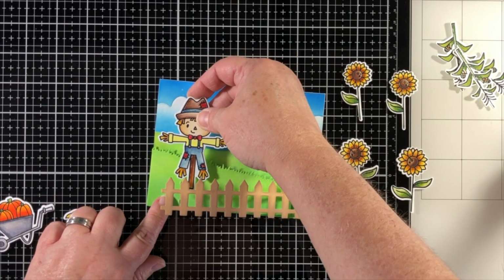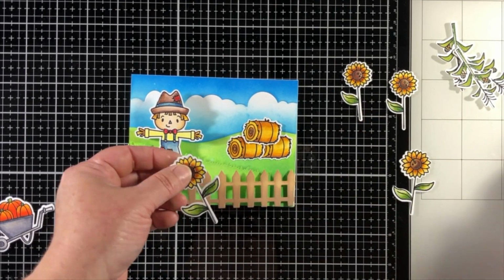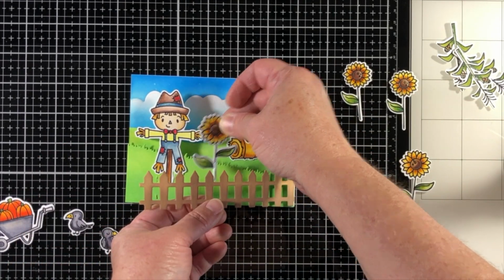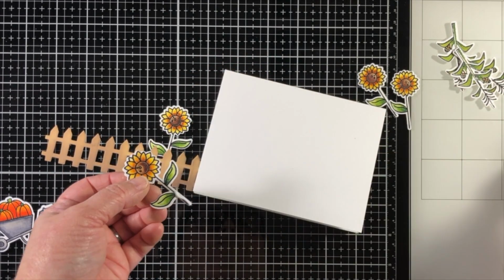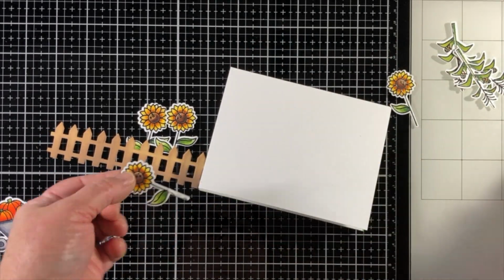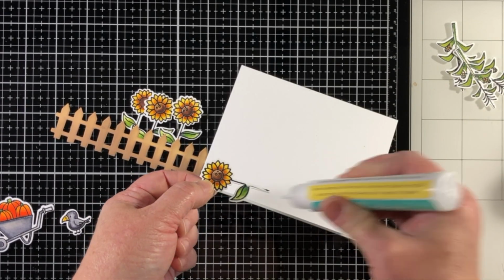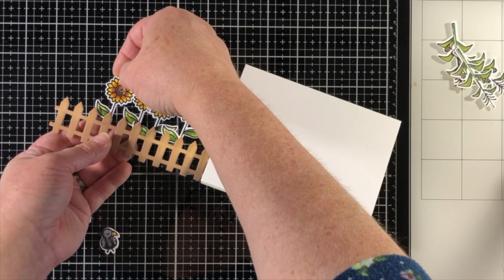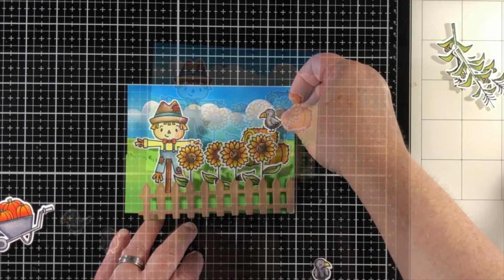So here are our pieces that are from Let's Hang Out Stamps and Dies. They're made on Bristol paper, and I heat embossed over some black ink with clear embossing powder and just use those zig brushes to give them a quick coloring. Now I'm going to adhere with some liquid glue right on the back side of that fence.